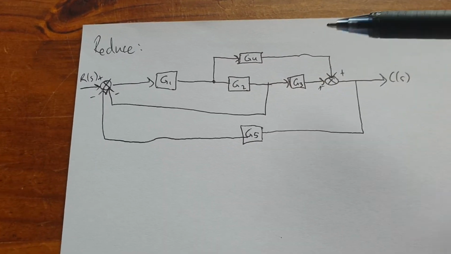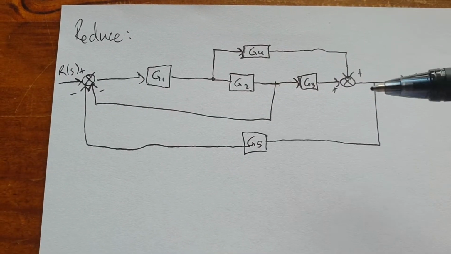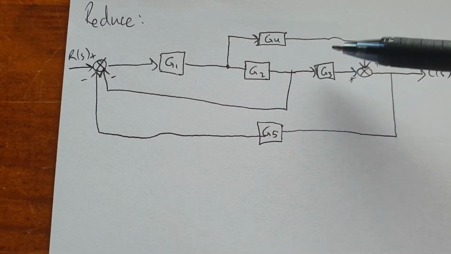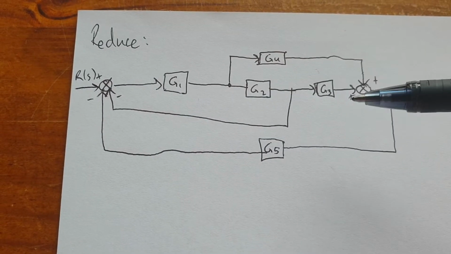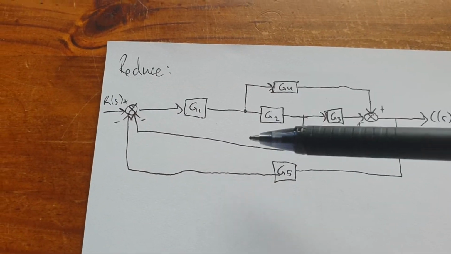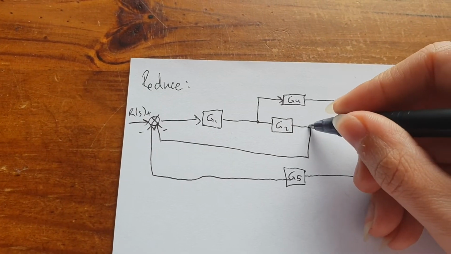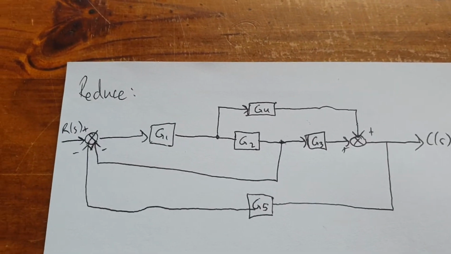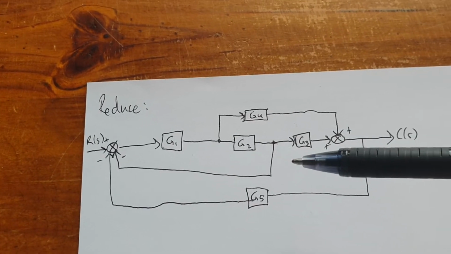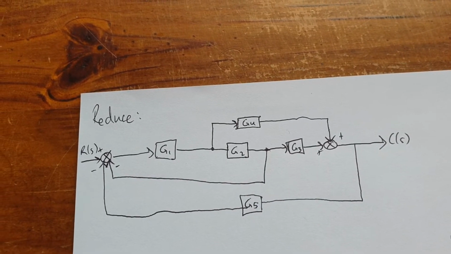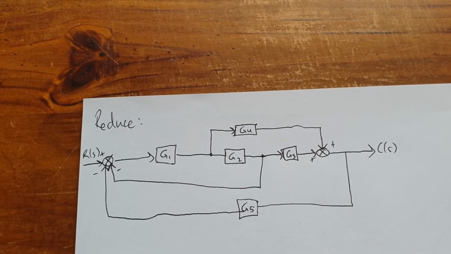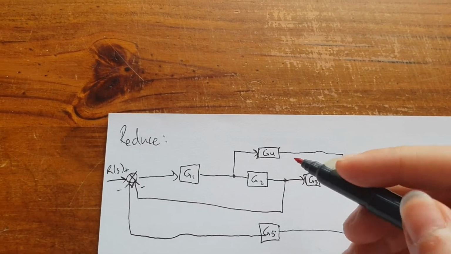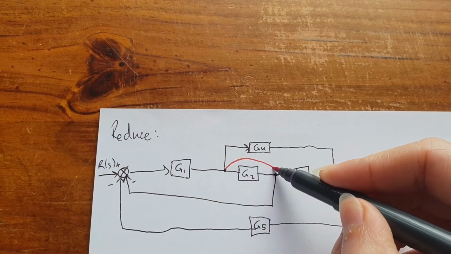Okay, so let's have a look at our diagram here, and you can see that there's no real simple way to do it. We can't do negative feedback here or positive feedback here, and there's no cascaded systems. This is often the way, especially in test questions. They will give you a tricky first step, and once you get that, then everything sort of falls into place. So there's a couple of ways to do things, but let's do this. We're going to move this node to here.